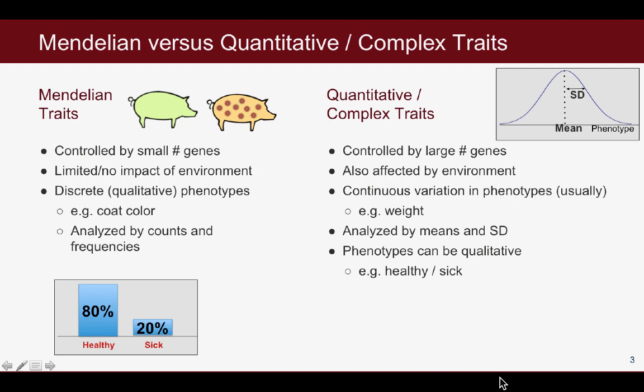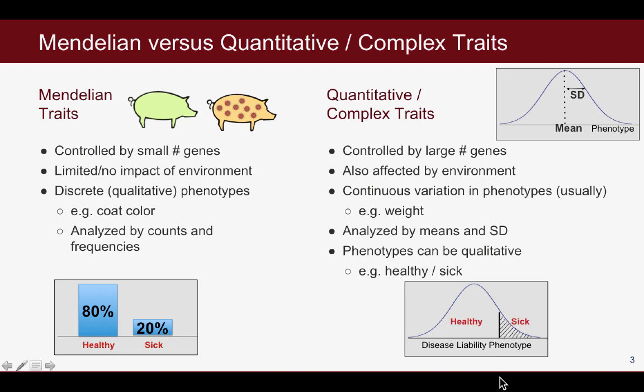For these types of qualitative complex traits, we can consider disease susceptibility to be the normally distributed quantitative trait, which is affected by both genetics and environment, but this susceptibility cannot be observed, it's hidden. In these models, the expression of the trait in terms of whether the individual is sick or healthy depends on whether the susceptibility of that individual, which is the sum of genetics and environment, exceeds some imaginary threshold.